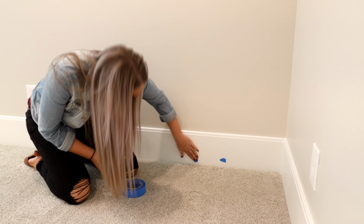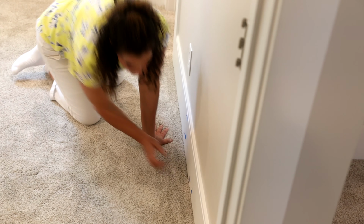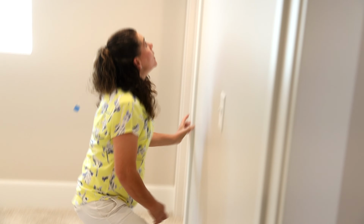As we get to the final stages of the house, we go around and kind of critique the job, and if we see anything that needs to be repaired, we mark it with blue tape. And you'd be surprised, just looking at this room, it looks amazing, but as you get up close, you start to see the little flaws. And it's not that they're a bad painter or anything, it's just standard in jobs that have little touch-ups to make it perfect and to meet my requirements, and I'm pretty picky.